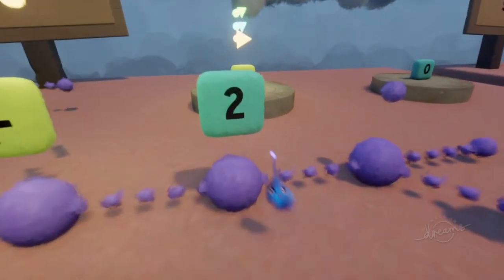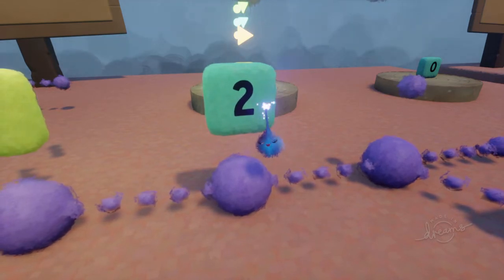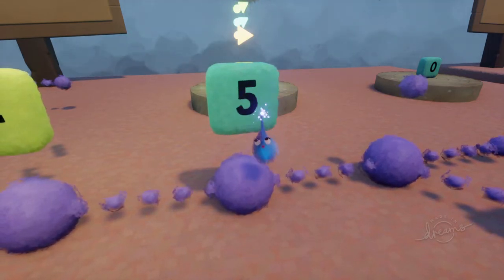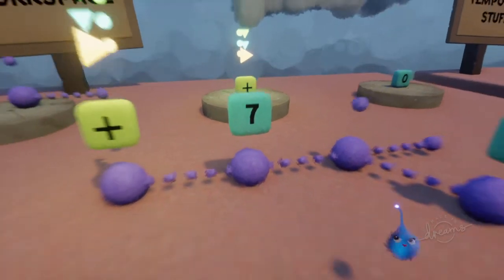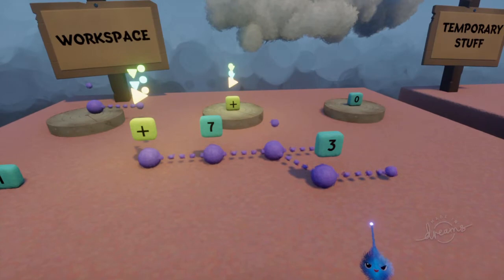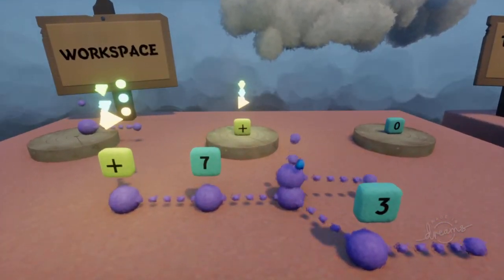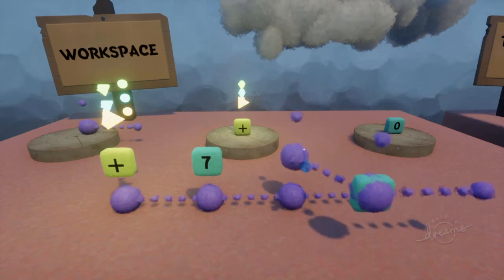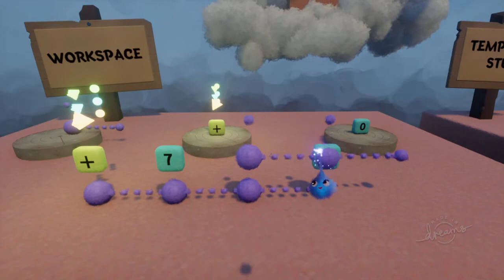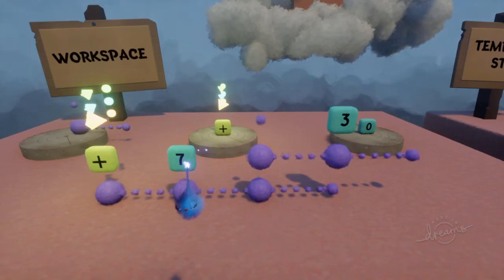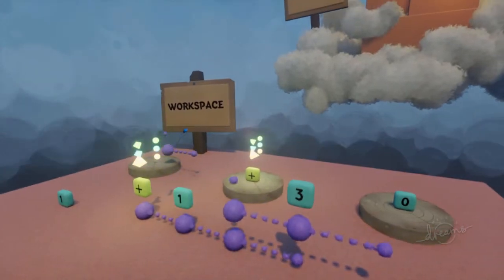Of course, the final building block is a number, and the number is just a simple block that has a value, and by pressing the up and down buttons on the controller you can adjust it so that you can actually make these expressions happen. So we need to actually evaluate this in order to get a sense of what is going on. So I'm going to turn this back into kind of a simpler expression so that we can see what's going on. I'm going to snap together basically 1 plus 2 plus 3.